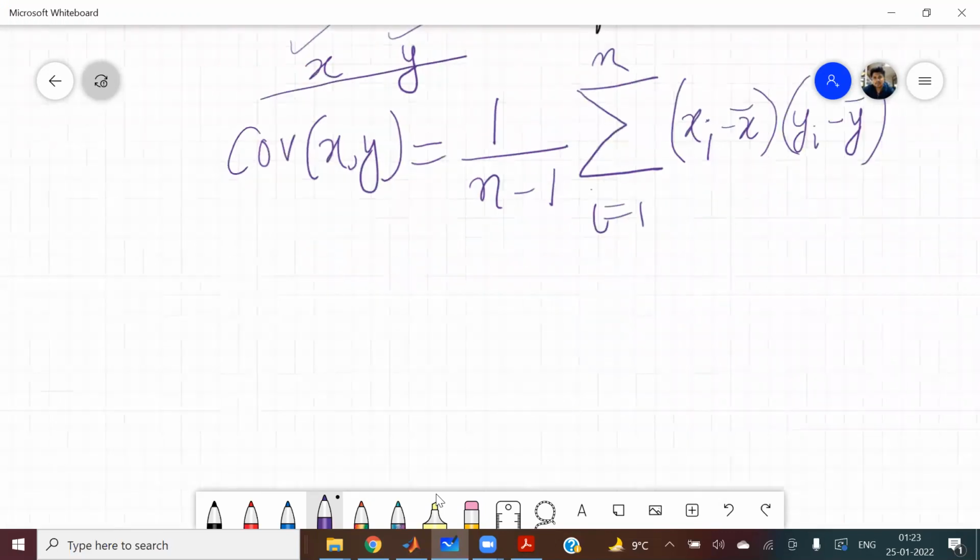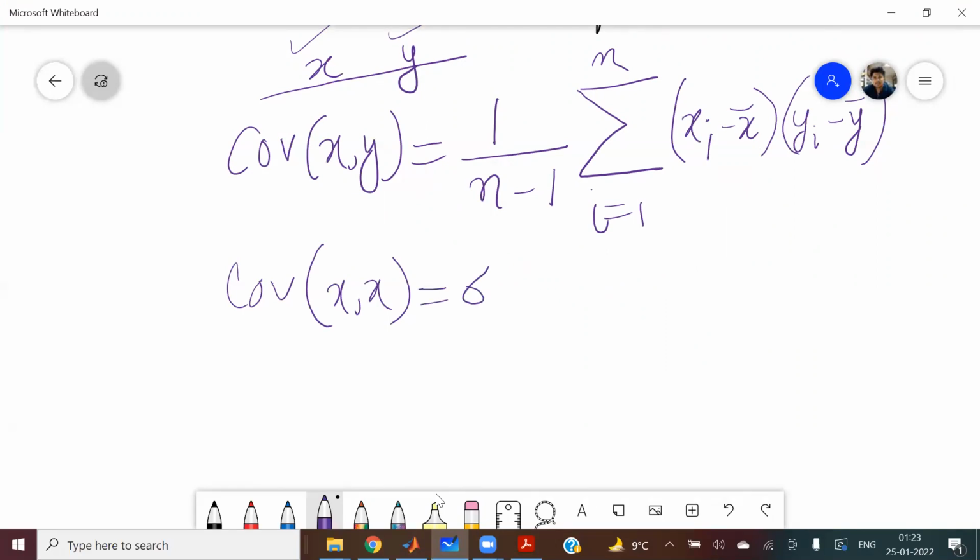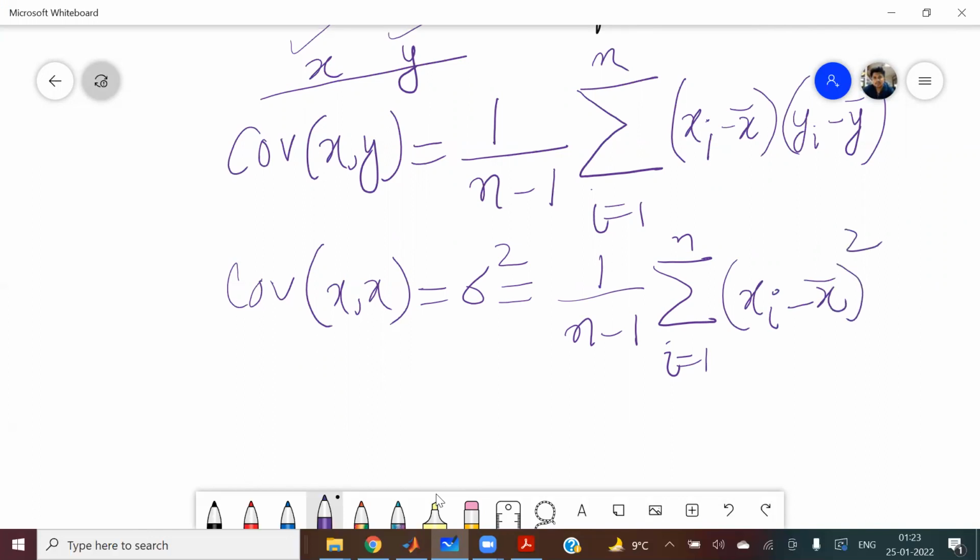What about variance? Variance is calculating covariance of a variable with itself. So if you replace y with x, the formula reduces to 1 upon n minus 1, the sum over i from 1 to n of (x_i minus x bar) whole square. That n minus 1 is the degree of freedom, since we are using the mean itself here.